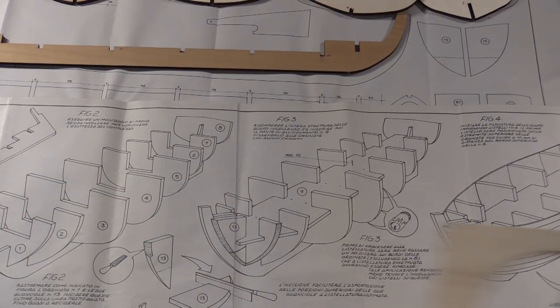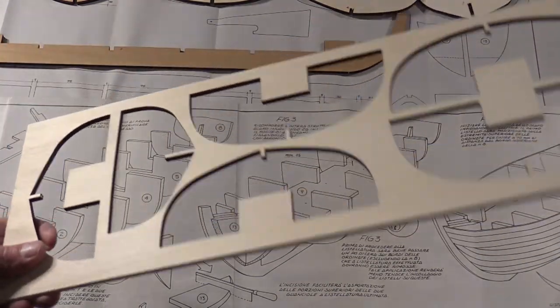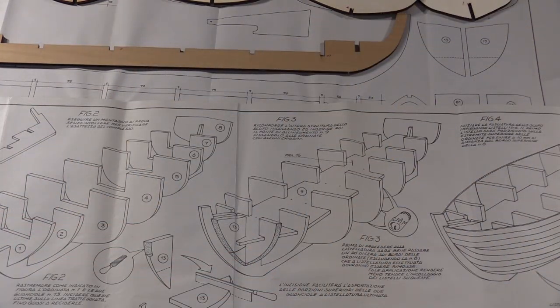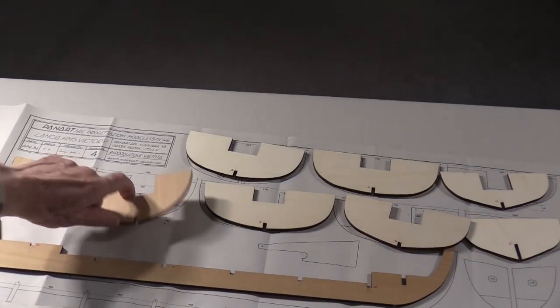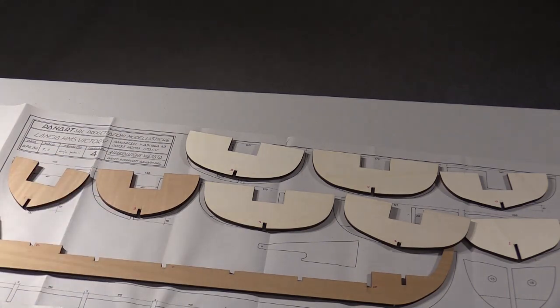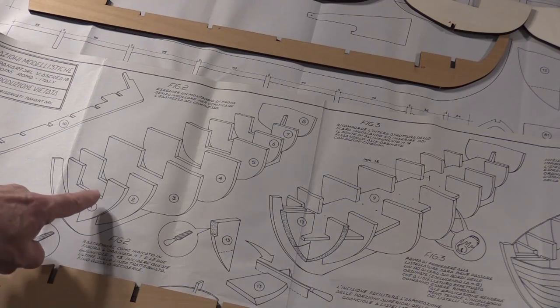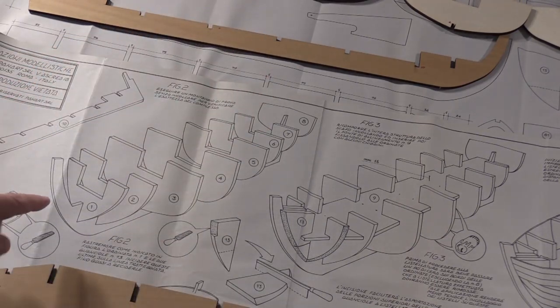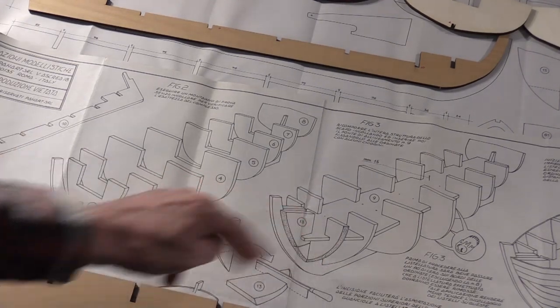I knocked off all of the parts from the cutout and they weren't marked well. But that's no problem, because on sheet two they have these little schematic outlines. So I put them on there and marked them with a little red ink. Then following the instructions — one, two, three, four, and so forth — we'll be able to install them. I'm in the process now of figuring out where to file and how much, and then put it together. So we're on the way.